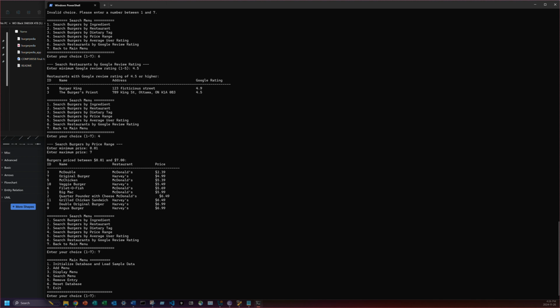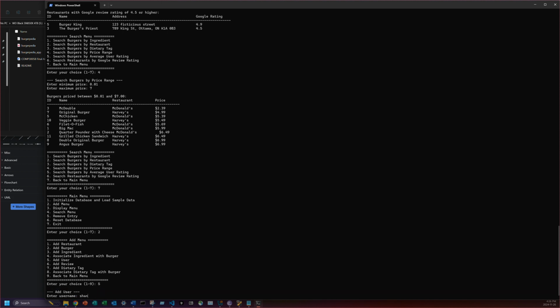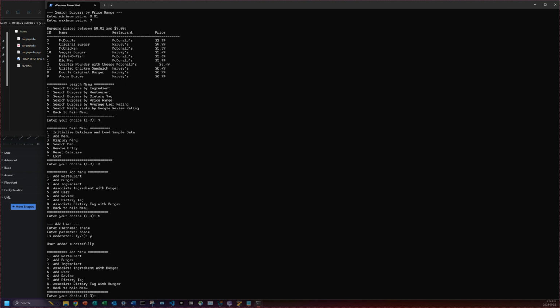Let's look at the whole user review setting. This would be for 3.4, where you need another use case. Again, this is sort of secondary functionality I've added. So we're going to go and add a review. First, let's add a user. It's just going to be me. Don't have to worry about security here.